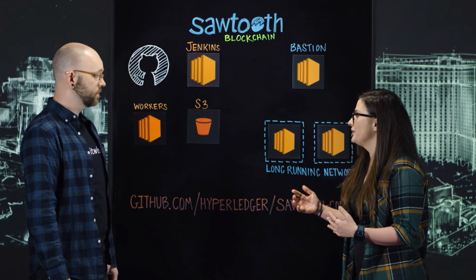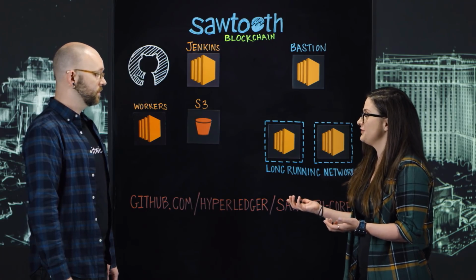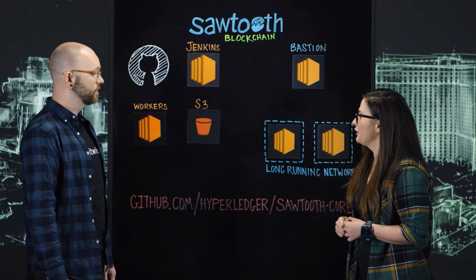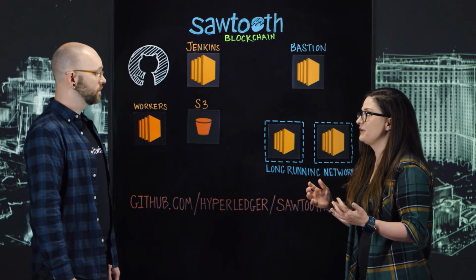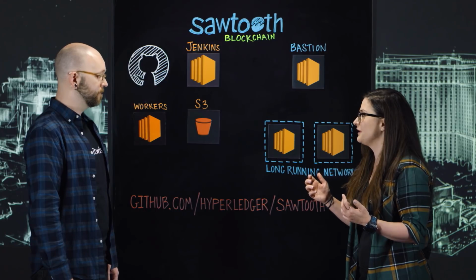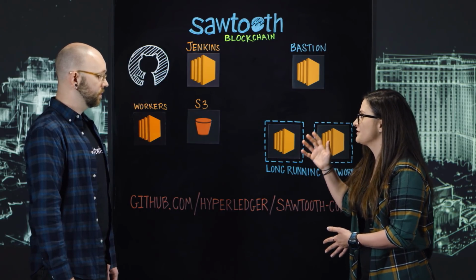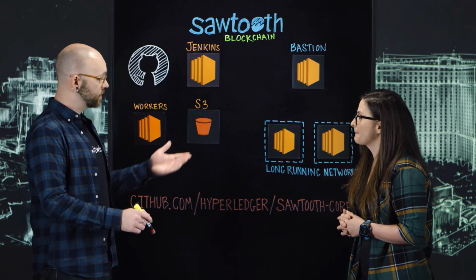So for example, if I wanted to choose my own consensus types, could I do that? Yeah, no, absolutely. That's one of the things we love about Sawtooth. And also, there's some issues with scalability. So for example, if I wanted to independently scale out a certain part of this platform, would I be able to do that with Sawtooth? Yeah, absolutely. We've built it to be modular.